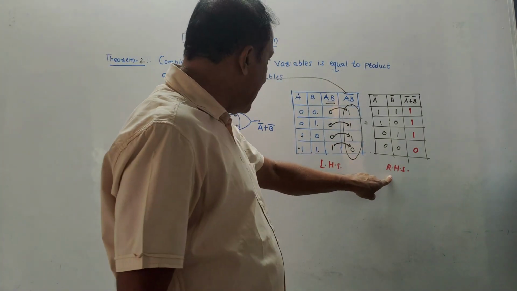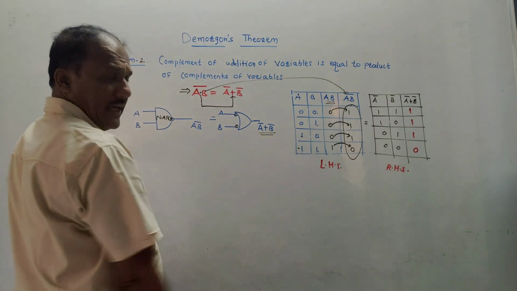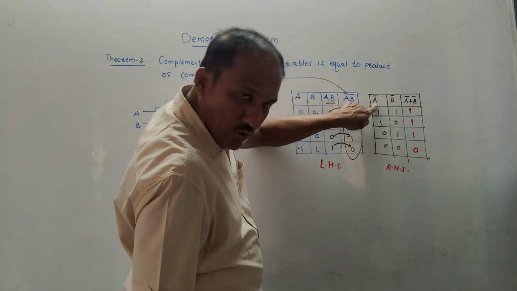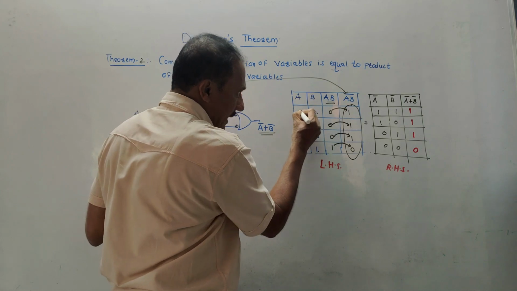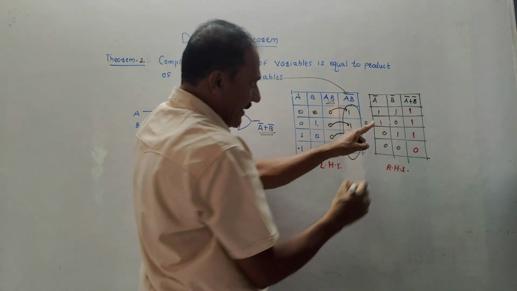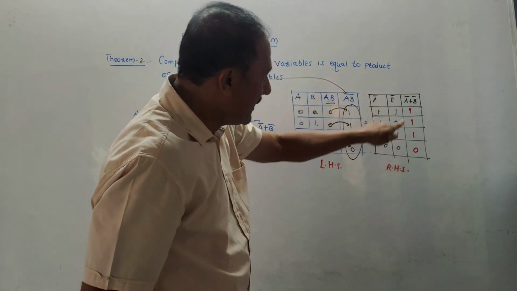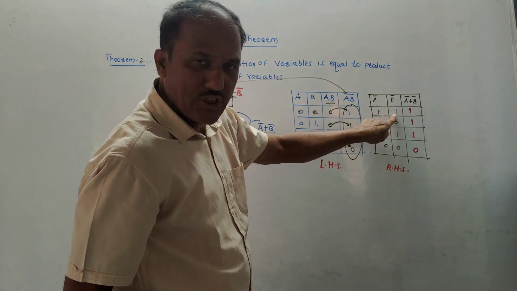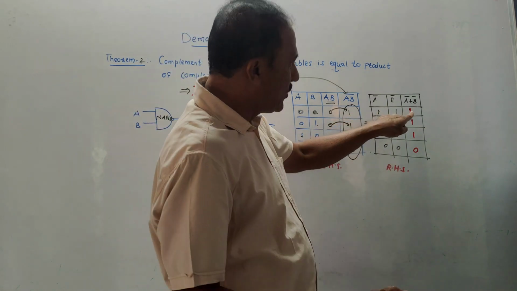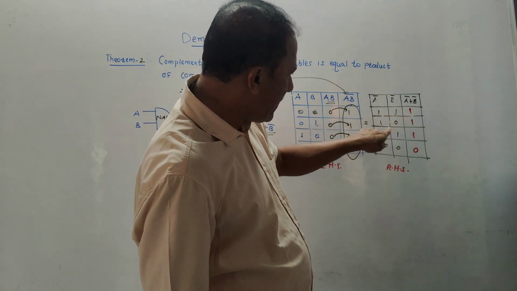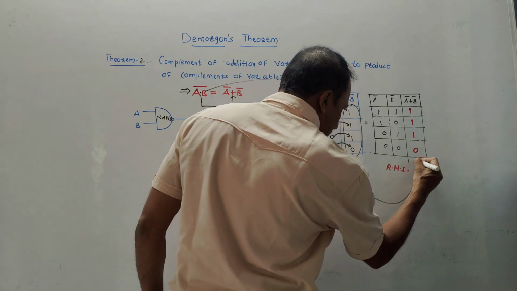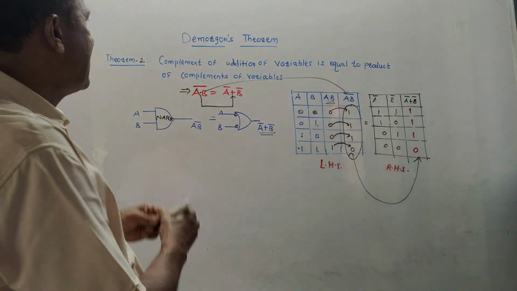Then consider the RHS side. At the RHS, I want to generate this equation A bar plus B bar. So I have written values for A bar and B bar. How have I written it? Very simple. For A it is 0, for A bar it becomes 1. For the second input B it is 0, for B bar it is 1. Likewise, I have written A bar and B bar in these two columns. Then A bar plus B bar. Simply take addition. 1 plus 1 is 1. I have told you earlier, it is 0 and carry 1, just to remember it like this. 1 plus 1 is 1, 1 plus 0 is 1, 0 plus 1 is 1, and 0 plus 0 is 0. Since these two outputs are the same, we can say De Morgan's theorem is verified.